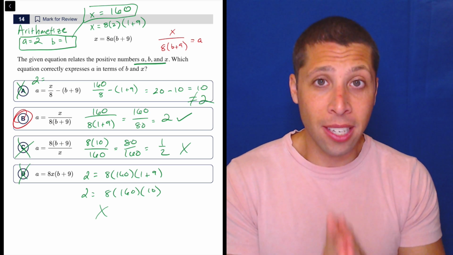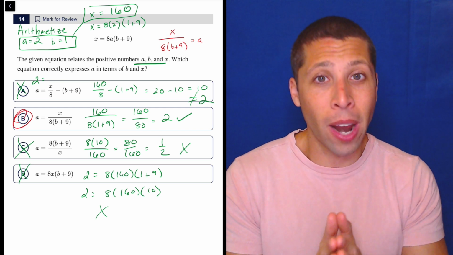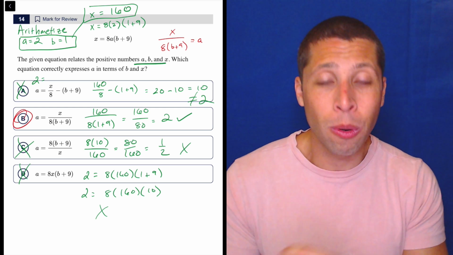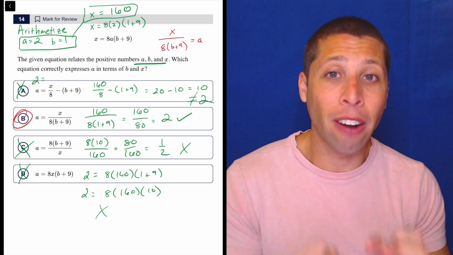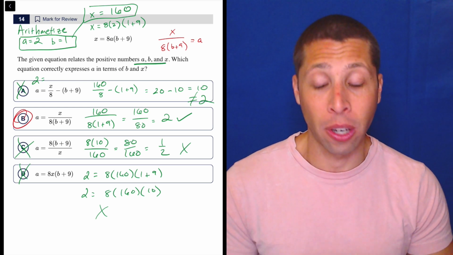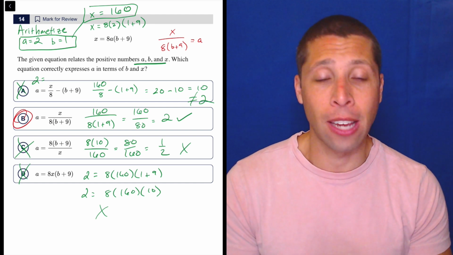So for both the PSAT and the SAT, the main goal is maximize correct answers. Sometimes that means if the easy, quick way doesn't work for you, you've got to work on it the harder way, the more time-consuming way, to guarantee points wherever you have the option. Questions like this where we can arithmetize, you can't get this wrong, even if it takes you a little bit extra time.